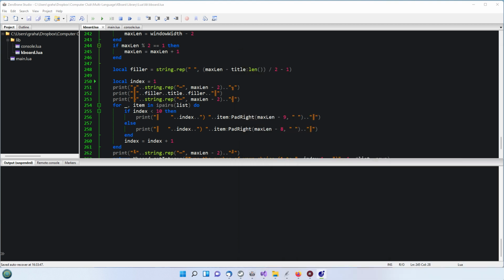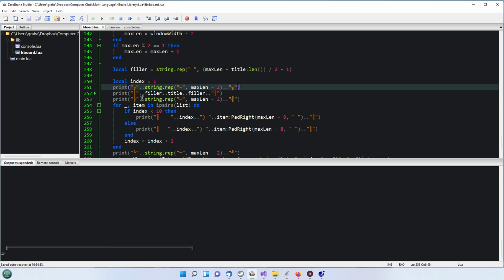So we've worked out what the filler is, and then we've got just an index variable set up here, and then we're going to print out the UTF-8 character to make up the corner of the box, plus a repeated string for the whole of the length minus 2 to allow for the 2 corner pieces, and that will draw our line. So we can actually demonstrate that now by printing that line, and there we are, it appears down here.